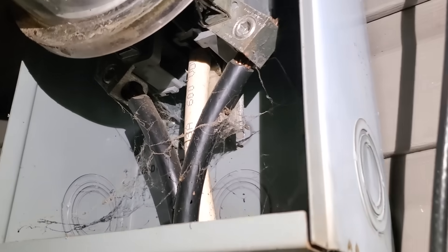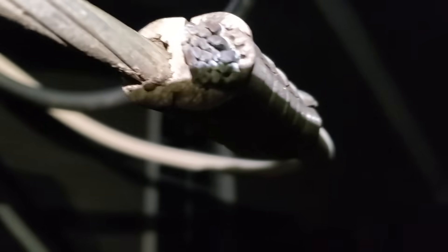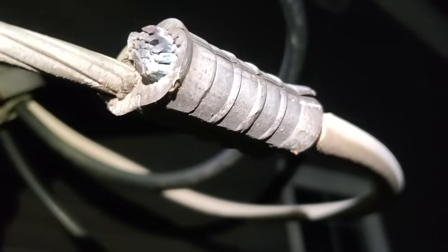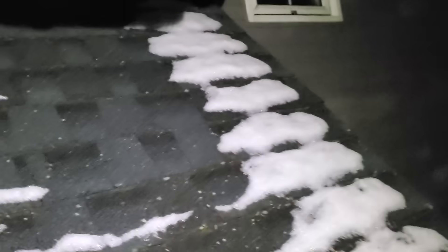So we're up on the mast now. I already checked the line going through those trees and couldn't find anything, so I figured it must be on the mast at the copper-to-aluminum connection. You can see there's a bit of corrosion in that connection. We've put the meter back on so we have our load again, and we're going to check our 120V on the source side of that connection.